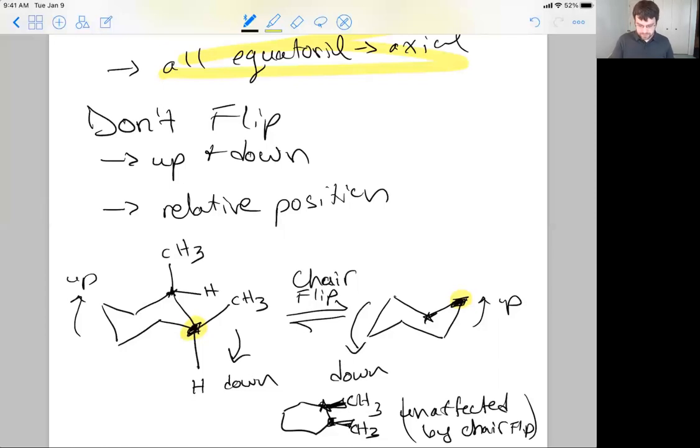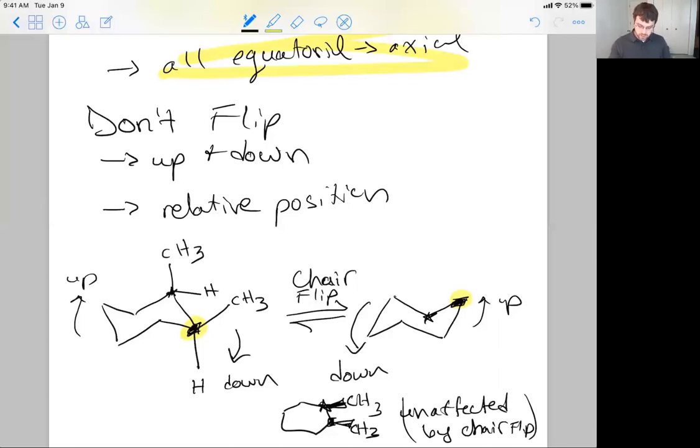And going one direction counterclockwise now gets us to our starred carbon. Another way of thinking about it is our upper right carbon is still the starred carbon in either case. It just looks different because we've kind of freely rotated and done some flipping.